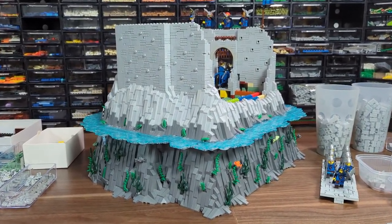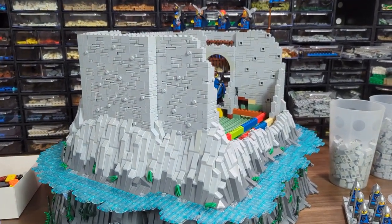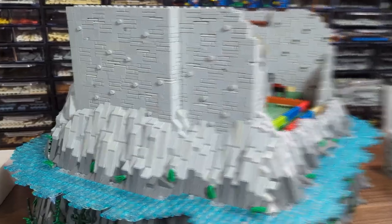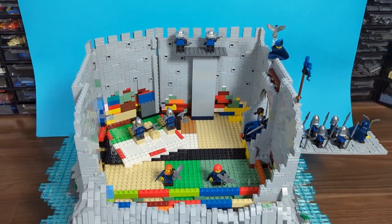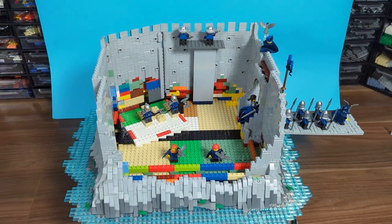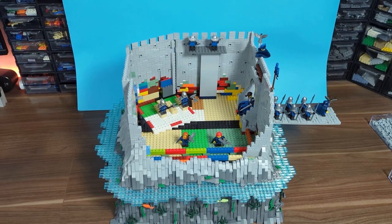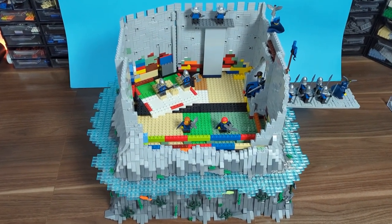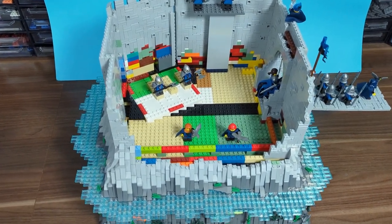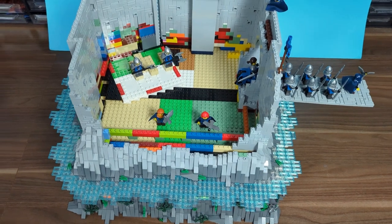We now have most of the walls done and it just looks so good. We have three of the sides almost completed, and as for the back side, I think I'll make a little cross-section — not only to save some parts, but most importantly to be able to see what's on the inside of the MOC. I'm a sucker for interiors, so I could not skip one in this build. But that will be something to do in the next episode.